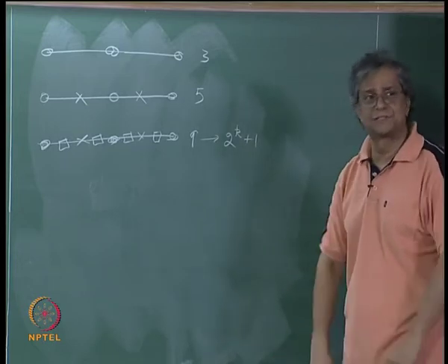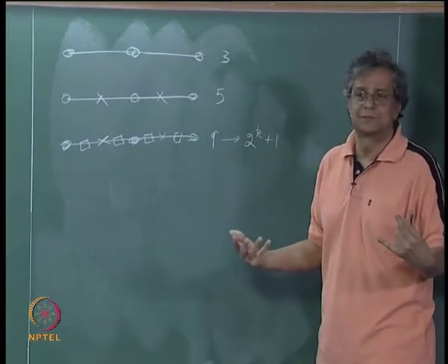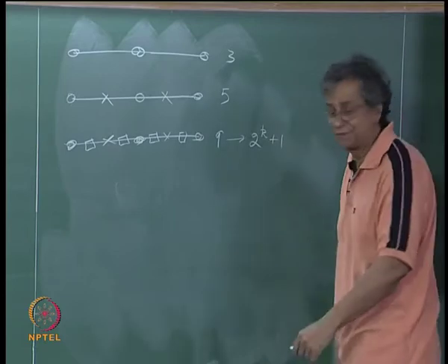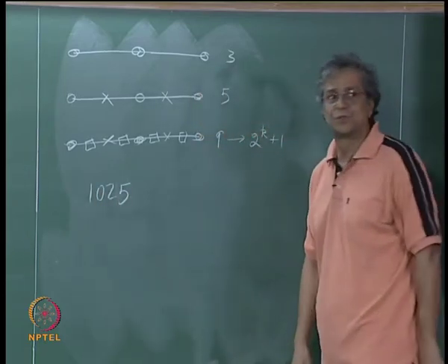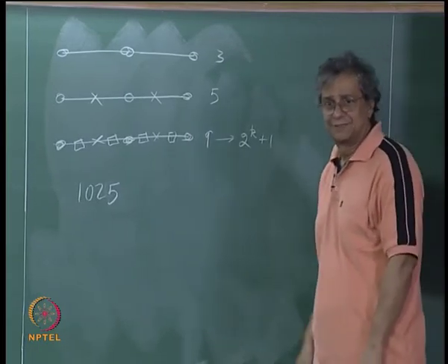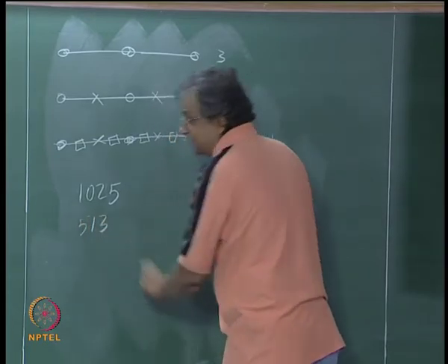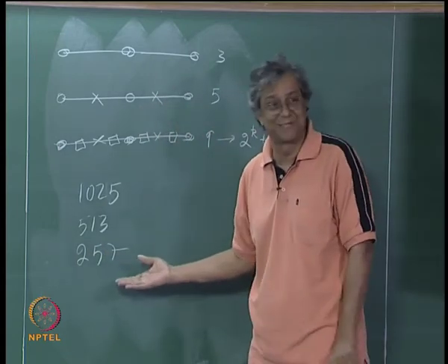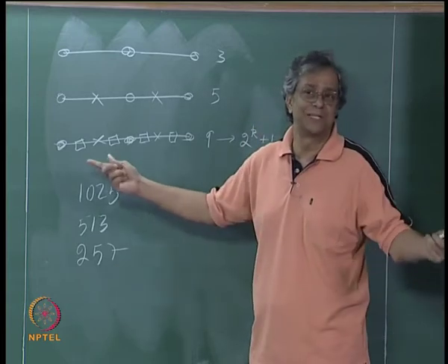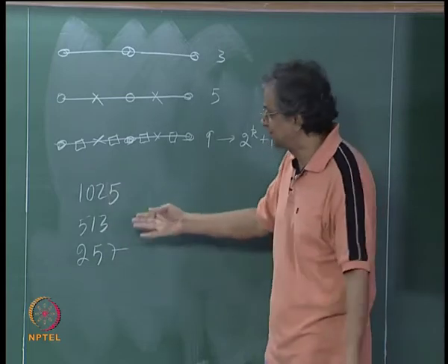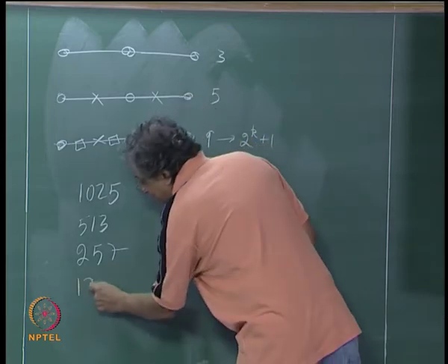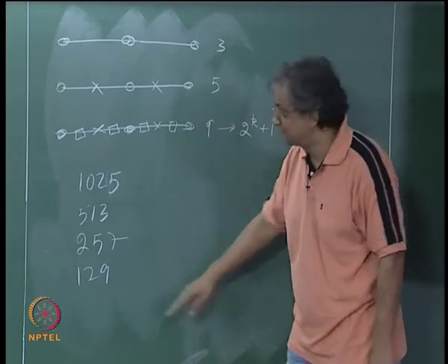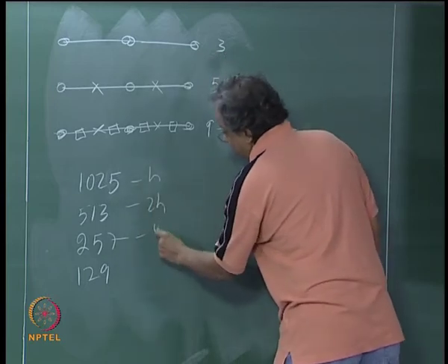If you wanted a fine grid, I would not start with 1001 by 1001, because that is thinking decimal. I would start with 1025 grids. If I had a 2 dimensional problem it would be 1025 by 1025 grids. The next level of grids would be 513, then 257. Now you understand why you need to go to multiple levels. 257 is still pretty fine. It is just that we want the answer on a 1 meter length at something of the order of 1 millimeter, so 1025 is close enough. Then you would go to 129 and so on, all the way down to 3, if you want. So this is the number of levels that you can transfer. If this is H, it is 2H, 4H, 8H.